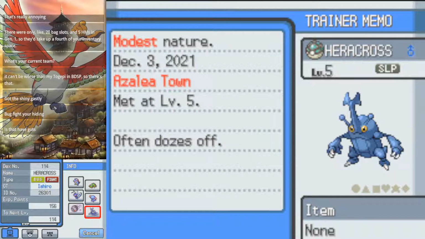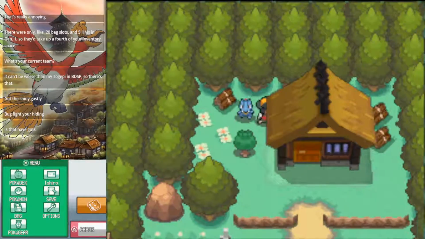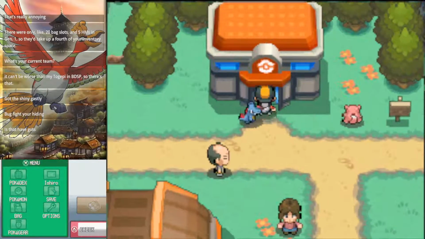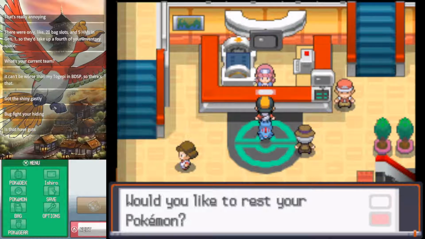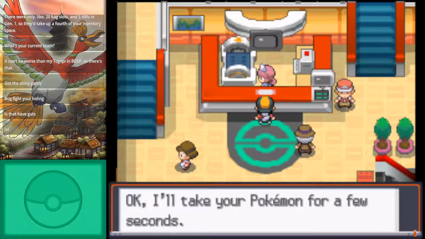That's just disappointing. It had to have Modest. It had to have Modest. It had to have the worst nature imaginable on a Heracross. It had to have the absolute worst nature. I have been getting so many terrible natures on everything. I have been getting so many terrible natures on literally everything we get.